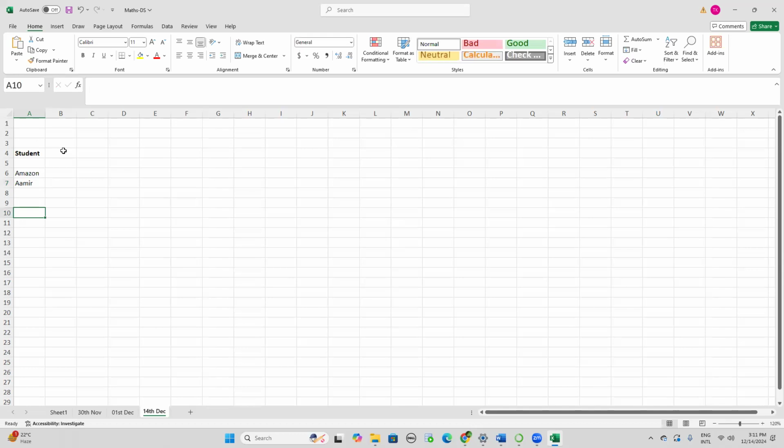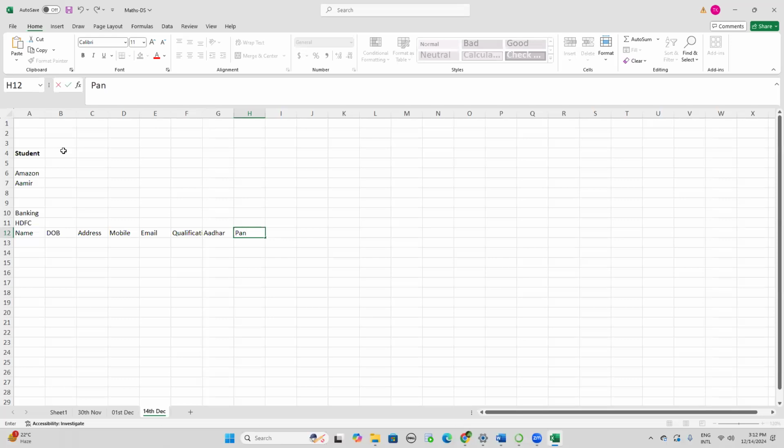Or let's take the example of any banking application, that is more realistic. Suppose if I have to open an account, let's say in HDFC Bank, what will happen? What is the first step? They will ask my name, correct? My date of birth, my address, mobile number, email ID, right? And maybe I think they ask qualification as well. Not sure, right? So these are the basic details they will ask. And then very important, your SSN number, maybe Aadhaar card, PAN card. These are the very basic things they will ask, right?